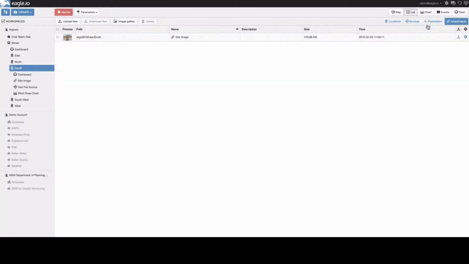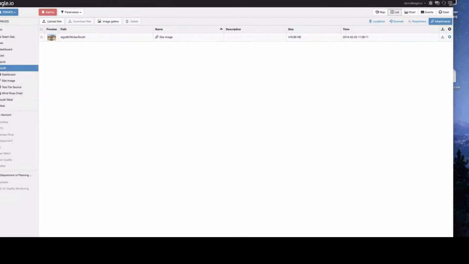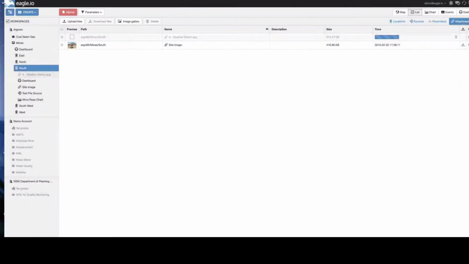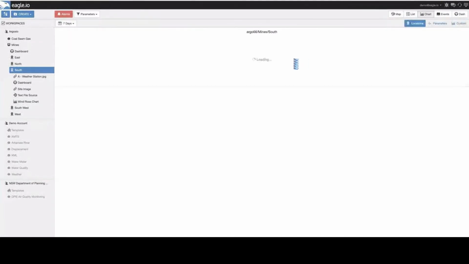We have an attachments field also, and this is a place where you can upload arbitrary files that are important to the project. It might be any PDFs that you want to drag and drop onto the user interface here, site photos, maintenance reports, telemetry configuration. Here's just an example of bringing in an updated site photo for this particular station, and that will just upload against it instantly. Okay.